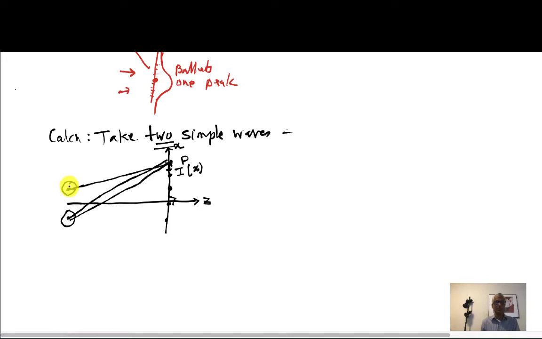To keep it simple, we would do what is called the scalar approximation. I made a big deal about electromagnetic waves being polarized, and we'll just say scalar waves, meaning just not a vector. So I know that if the electric field is this way, then the magnetic field is that way in electromagnetic waves, and k will be in the direction it's going.